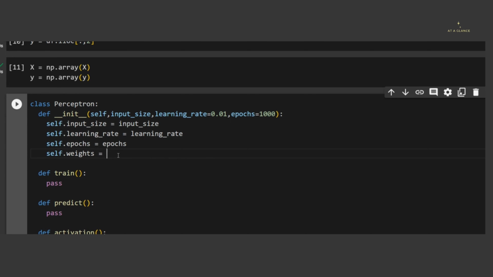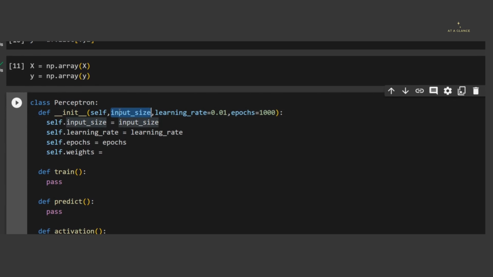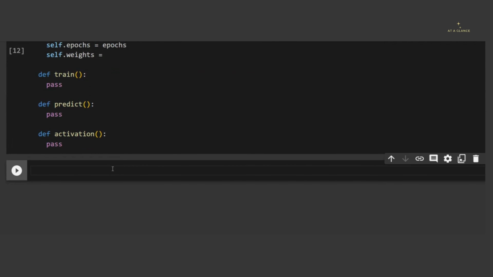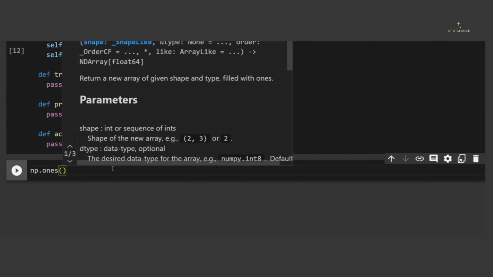Initially, we do not know what exactly is the importance of any feature. We don't know whether temperature is more important or humidity is more important. That is why initially we will initialize the weights with a value which will be the same for all the features. So here I am going to define 1 as the value for all the weights.